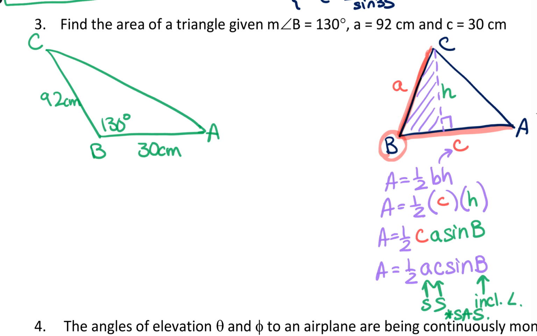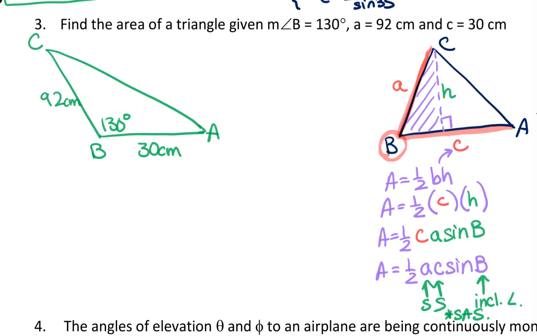Now, I said this formula will work no matter what. If we're given angle A, you would just use the right triangle on the right-hand side, and then you would need to be given side B and side C to give this SAS situation. So challenge yourself to draw an obtuse triangle, which we have right here, but how would you prove that this formula actually holds true for an obtuse triangle?